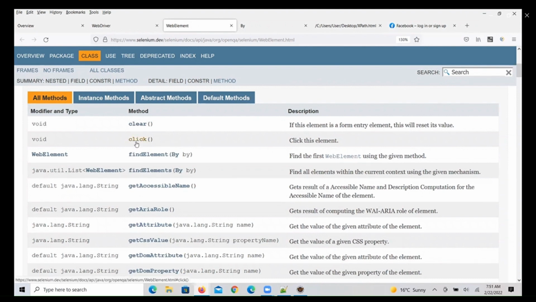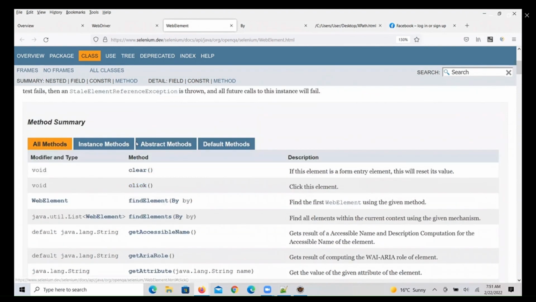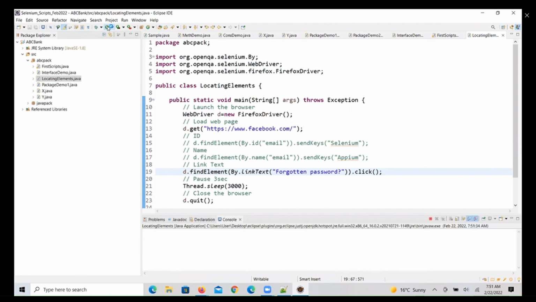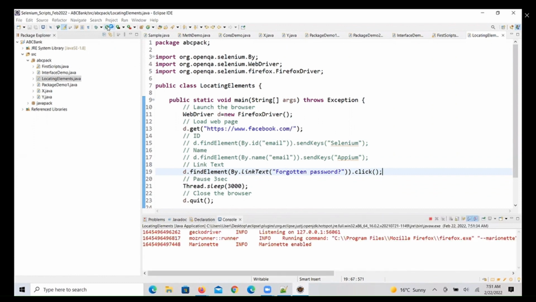And one more method to locate the links. Okay, we have one more method, that is partial link text. In some situations, we may need to find links by a portion of the text a link contains.